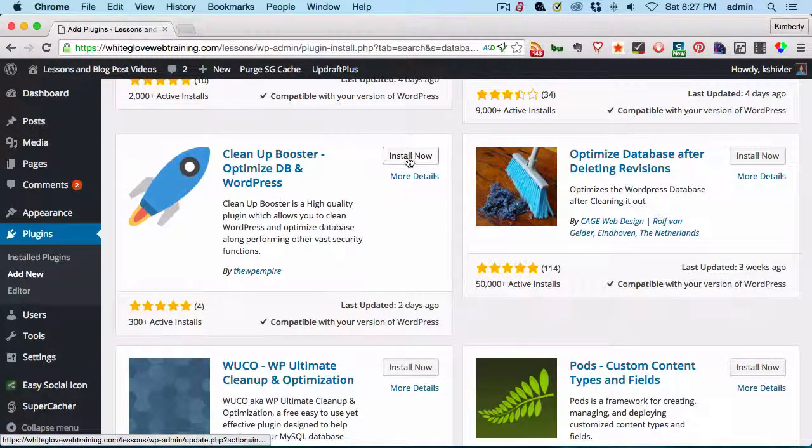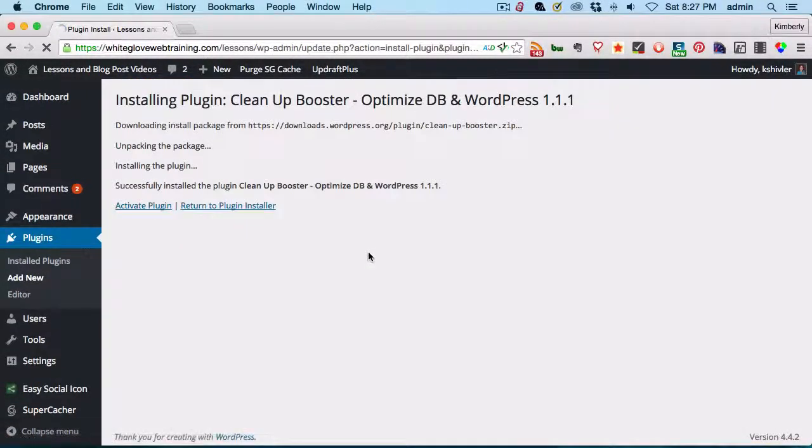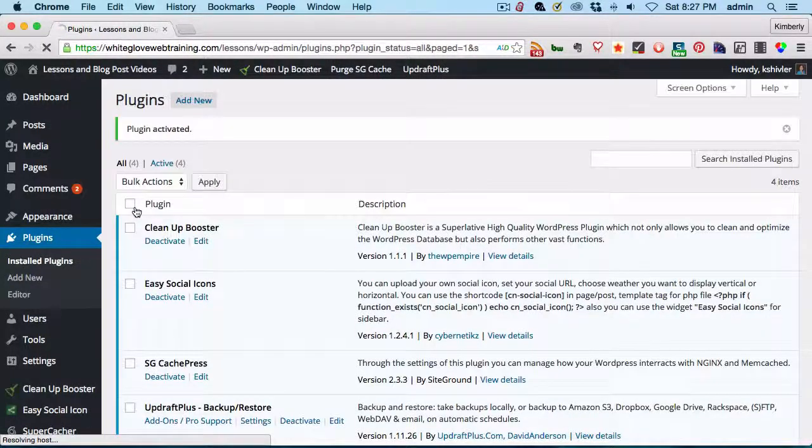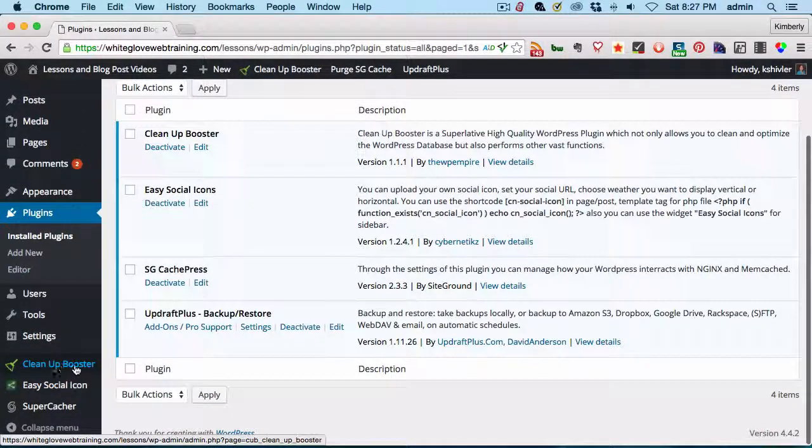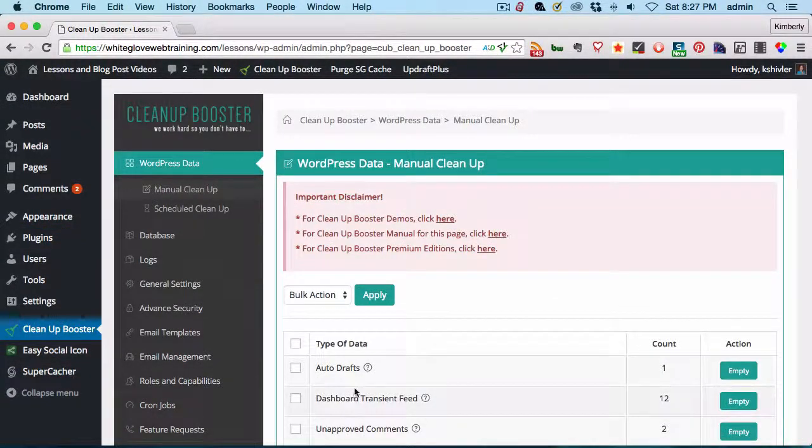Now, before you do this, please make sure you've backed up your database. And if you saw my article on how to test that backup and restore are working, I really recommend you do that too. So I'm going to go ahead and activate this. And you'll notice at that point, it adds this cleanup booster to my dashboard. Now you can see in my comments, I have 2. This is 2 unapproved. Again, this is my lesson site, but I did use it on one with several hundred and it worked very well.